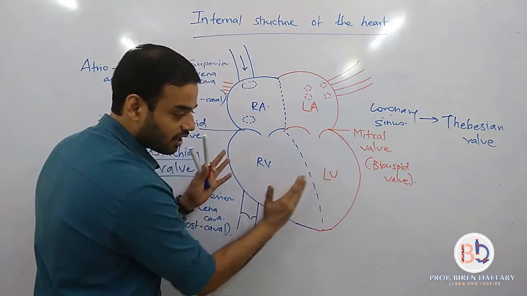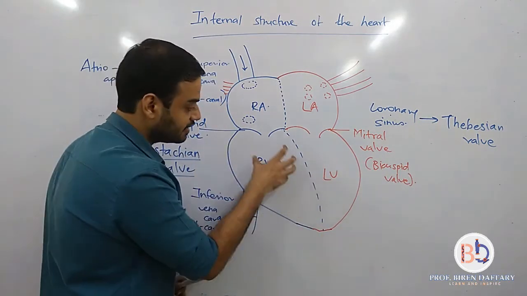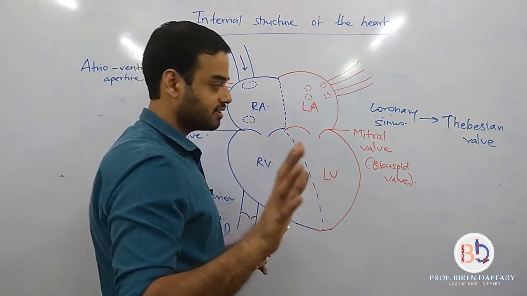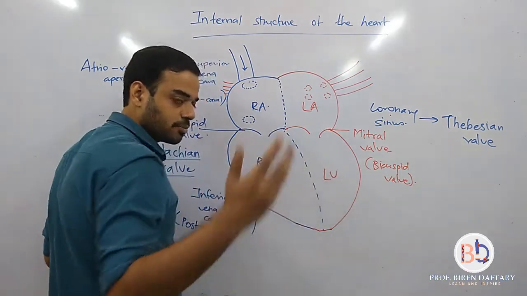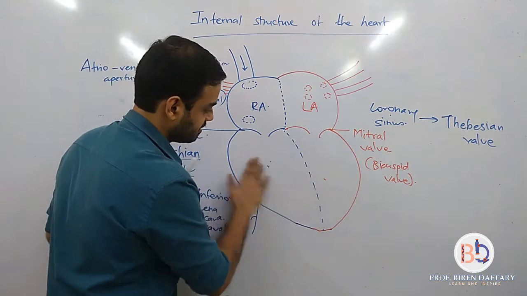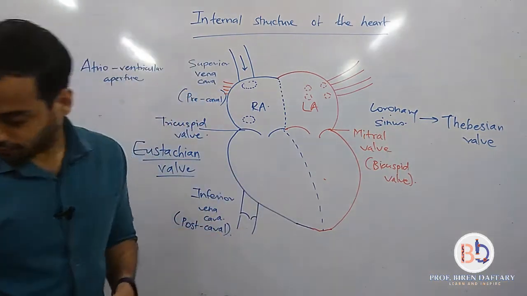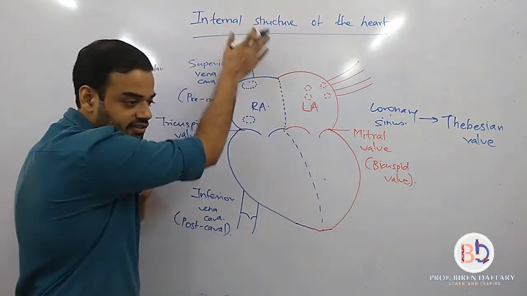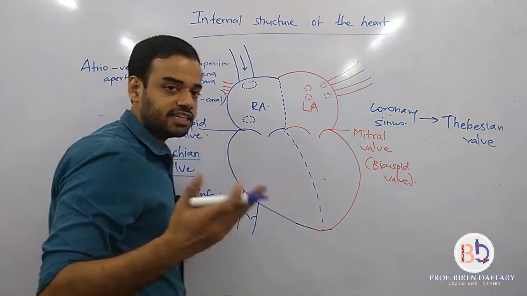But because the heart is slightly tilted, in this diagram you will see that the right ventricle is appearing larger, but that is not the case. Actual में left ventricle ज़्यादा बड़ा है. Okay. Now coming to the surface, if you see the surface, then this surface of the ventricles, so this is the cut section of the heart because we are studying internal structure.